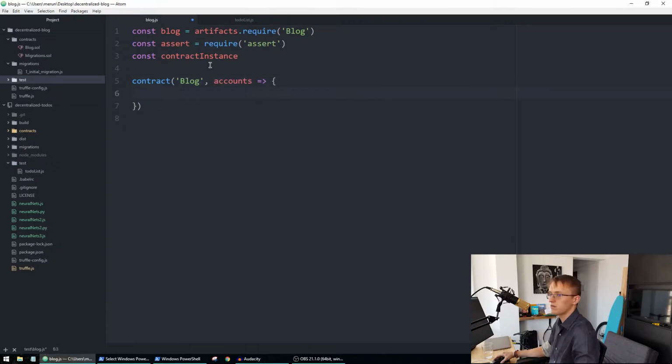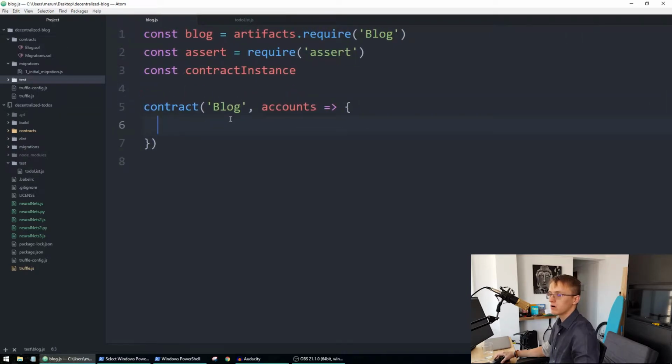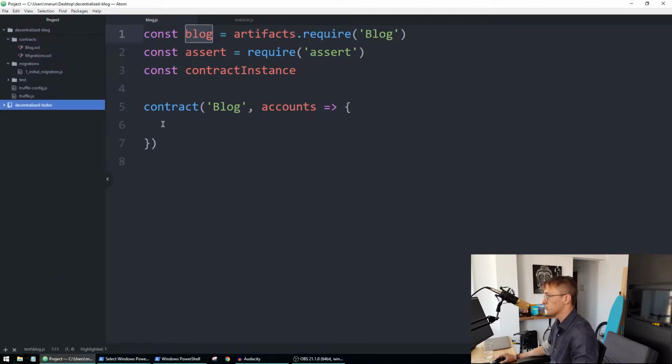Inside this contract section we will write all of our tests. The first thing that we need to do is deploy this contract, because right now we have the code, but we need to use the deployed version of that contract. You know what I mean? Blog is just the code. We need to use the deployed version of that smart contract.